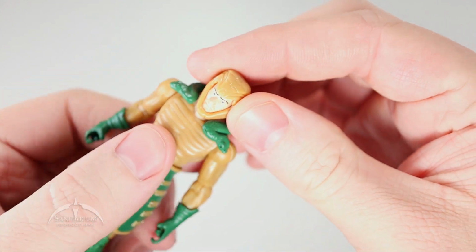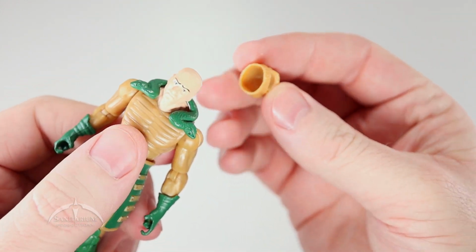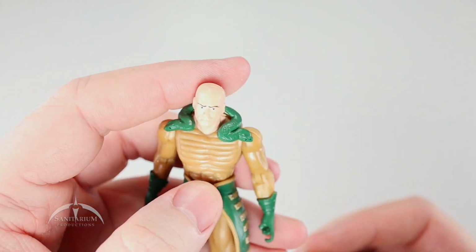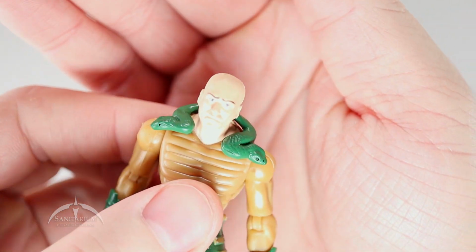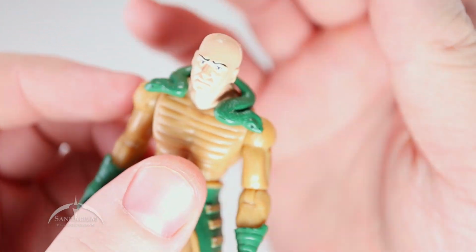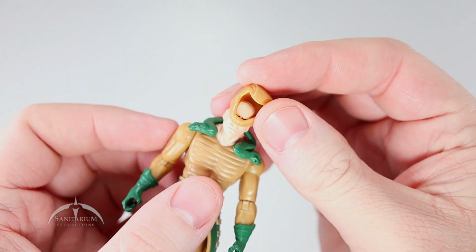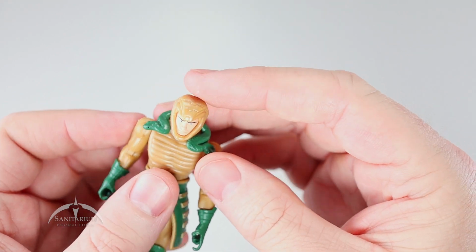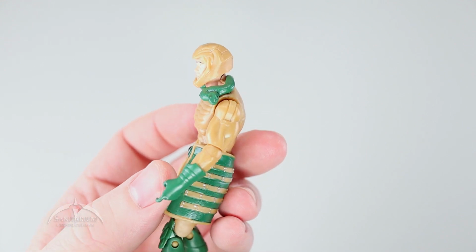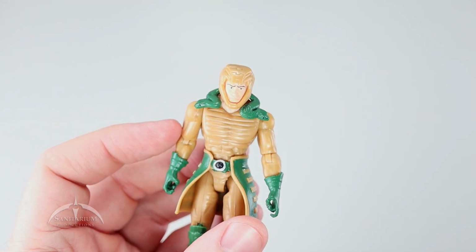The actual helmet itself is also removable, which is kind of cool. But then we see just a bald guy underneath. So I don't know if that shows up really well or not, but it's an interesting head sculpt, but definitely looks much better with the helmet on. So we're going to pretend like that helmet is not removable because he looks really weird with it off.